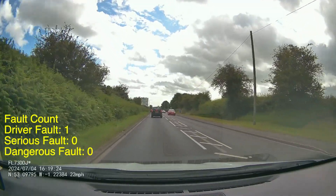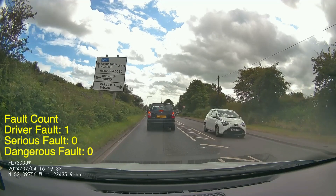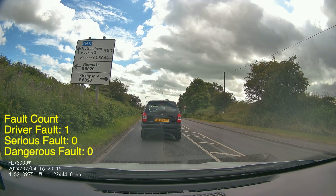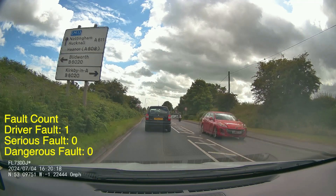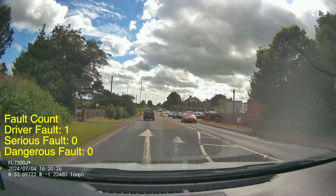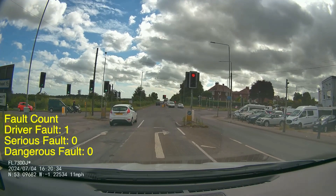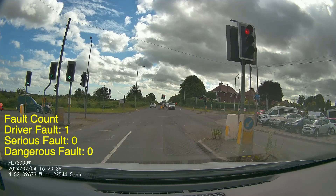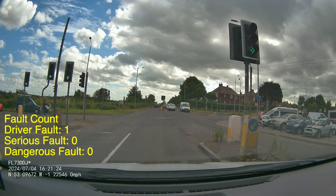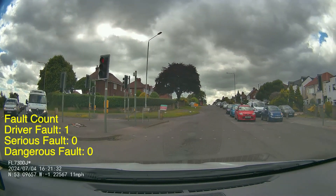As the queue ahead starts to form, you can see the direction sign telling us there's another junction coming up. Notice the speed signs — we've got a change down to 40 mile an hour as we make this turn. We're going to be turning right towards Kirkby in Ashfield. Something I advise my pupils to look for — which can be really useful if you're following sat nav — is the road number. B6020 may come up on your sat nav written on screen or read out. Road numbers are also really beneficial at complicated junctions. If you're looking at destinations they can change on the way around, but road numbers are consistent, so they're really useful for finding your exit and your lane.